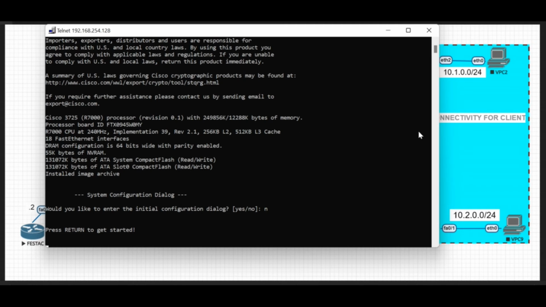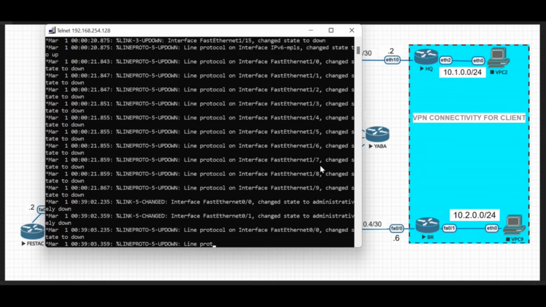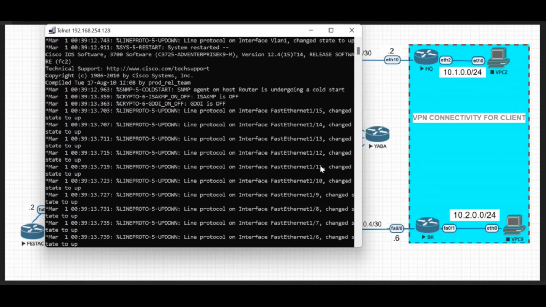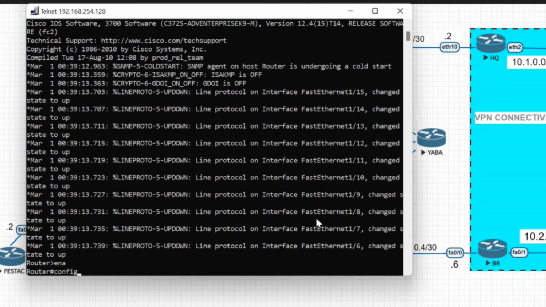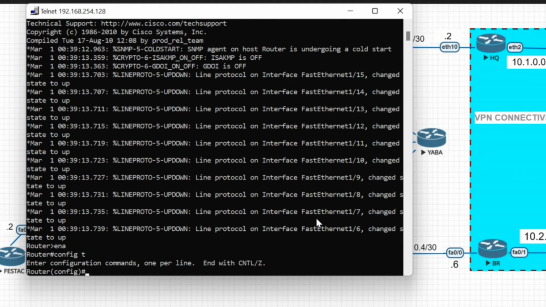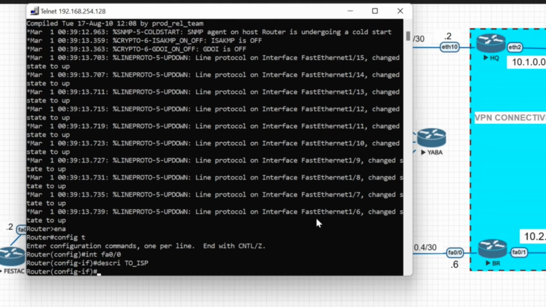So I've pressed and it's still loading. 168.10.6.